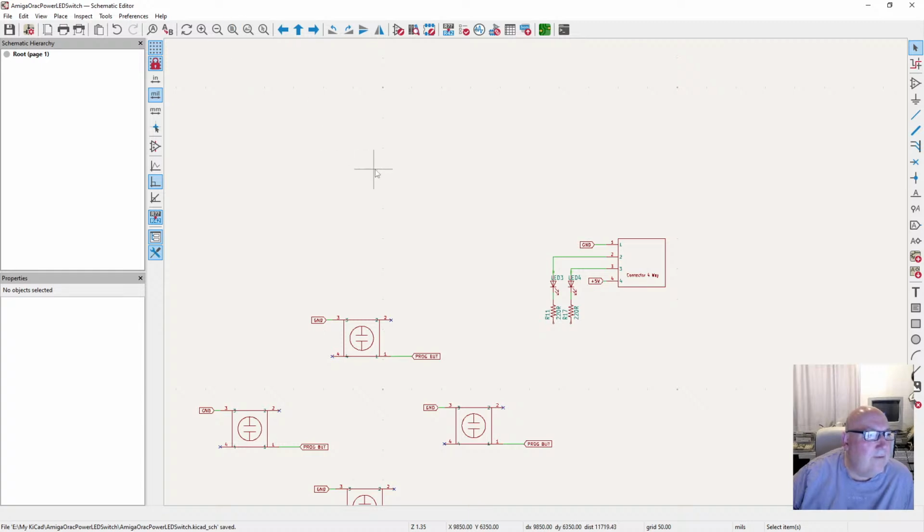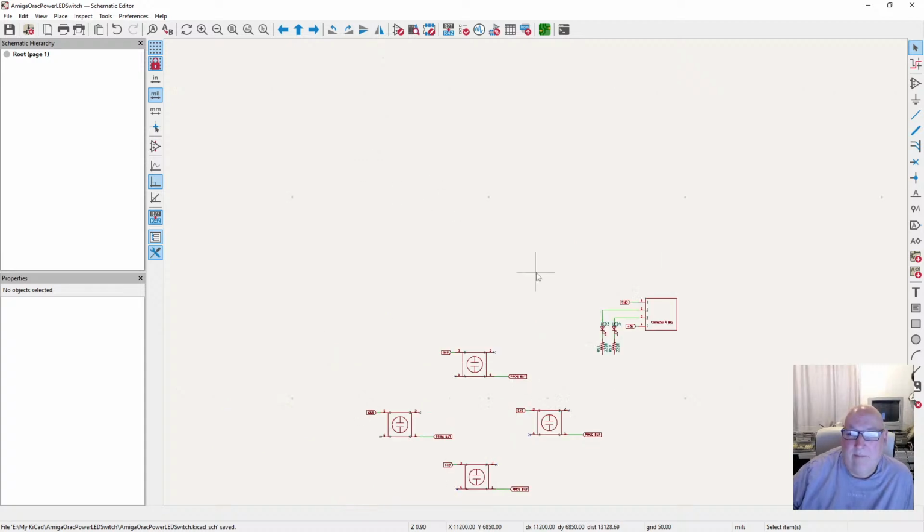I don't have enough exposure to it. So glad to see it being used. Yeah, well, I've forgotten more than I can remember since I did it. Well, basically, Eaglecad is my thing.